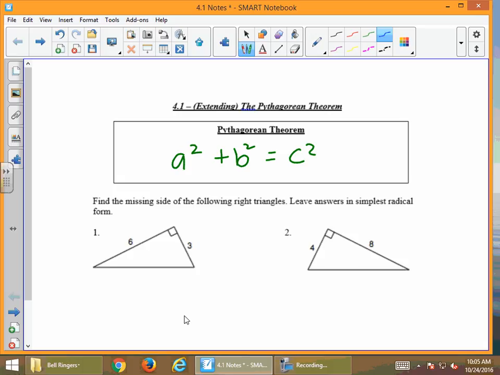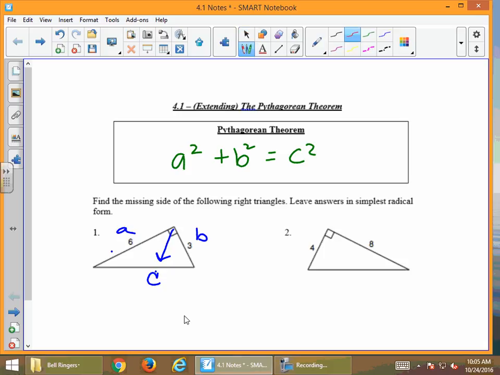With a squared plus b squared equals c squared, in your right triangle, the side across from the 90-degree angle is always your c. You go to your 90-degree angle, the one with the box, go straight across, that guy's your c. The other two do not matter. One could be A, one could be B, does not matter. You could have made it 6 for B and 3 for A, does not matter. The one that does matter is the one across from your 90. It's always your c, and it's always your biggest side.